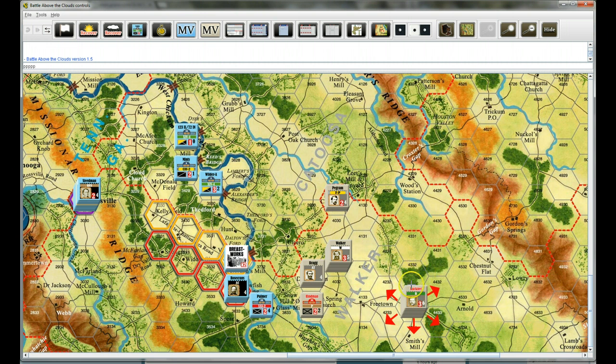But in 4332 here, because there's a wood hex side with no road in between them, this is considered a restricted zone of control. Now, it doesn't make much of a difference here, but as we'll see, perhaps up here, say, Minty has a wood hex side in between him and this hex right here, that means a unit could pass by unimpeded if they just moved along through a restricted zone of control. So that's going to become important later on, and we'll talk about that in some examples later on in the recording.